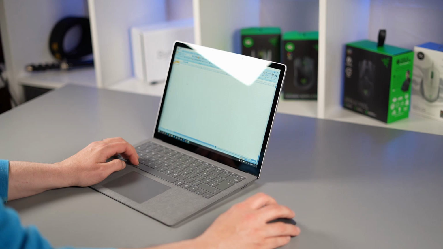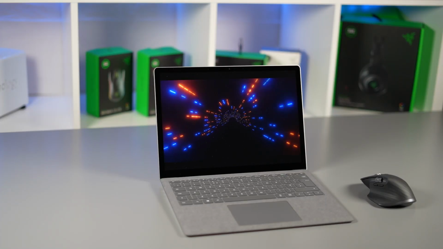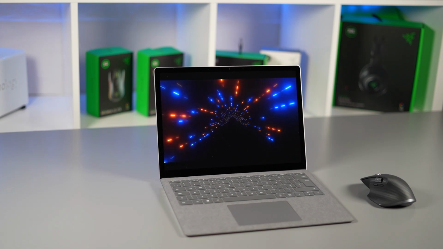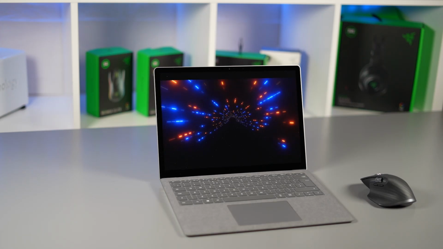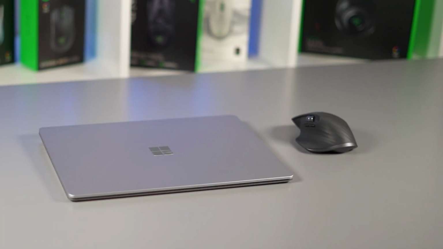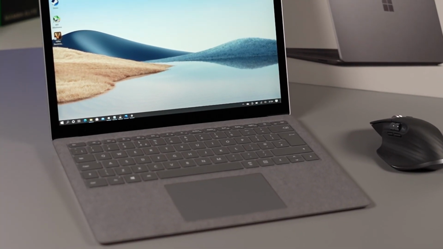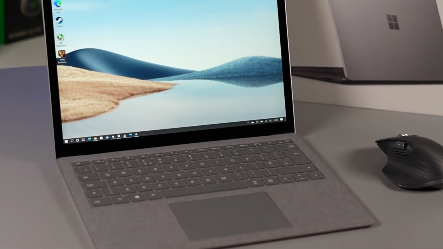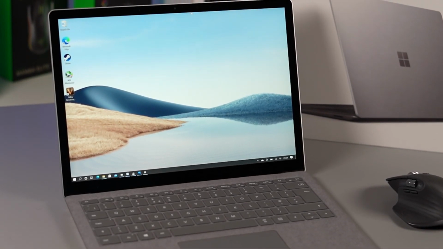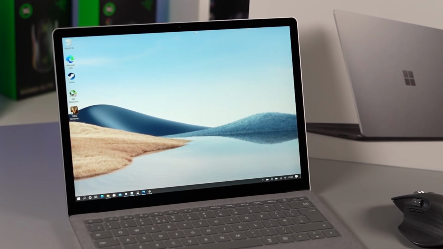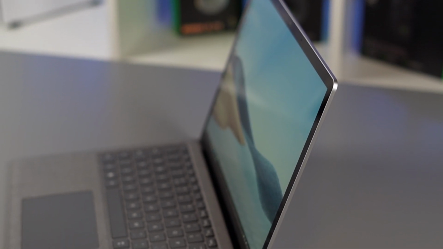Now Microsoft says this is a custom chip, but so far from my use, it just looks exactly the same as a Ryzen 4650 Pro CPU. Now this is quite disappointing considering the 5000 series of AMD CPUs has already been launched. But once you get over the initial disappointment that yet again, Microsoft have used last year's CPU range and start using the device, you realize what a great laptop it actually is. Plus, as we all know, this year, AMD are having massive supply issues, so if they had used the 5000 series processor, we'd all be struggling to try and get hold of one.